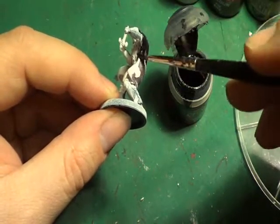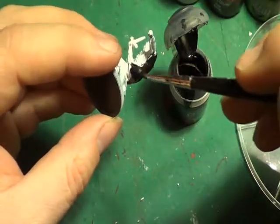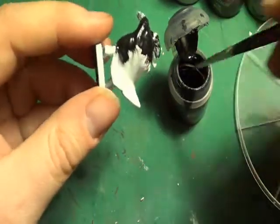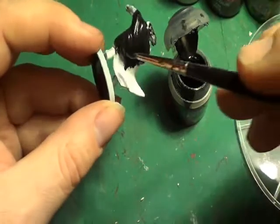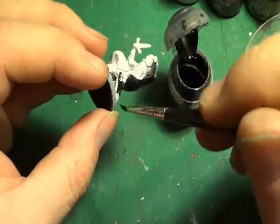Okay, so we're basically doing the back of the cloak, or rather cape, in black. We're doing the back in black. Hey, that'd be a good name for a song. And as I said, black boots and black trousers.